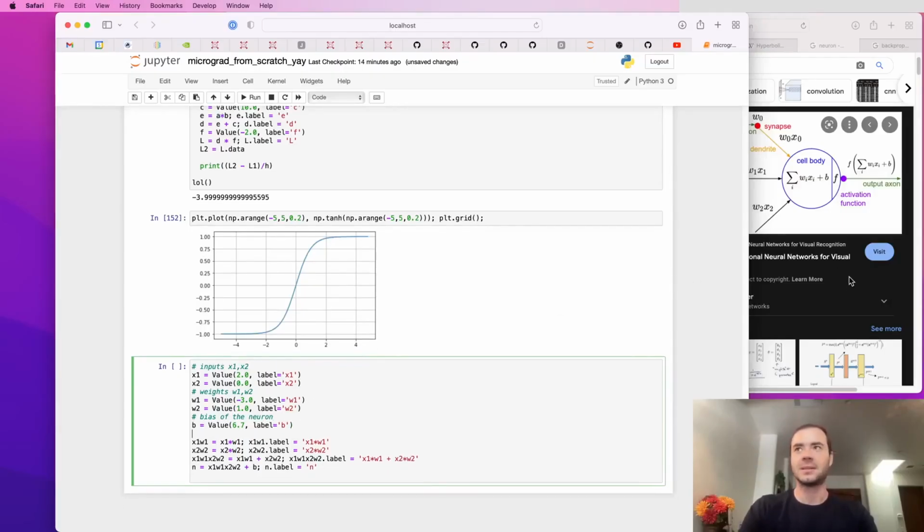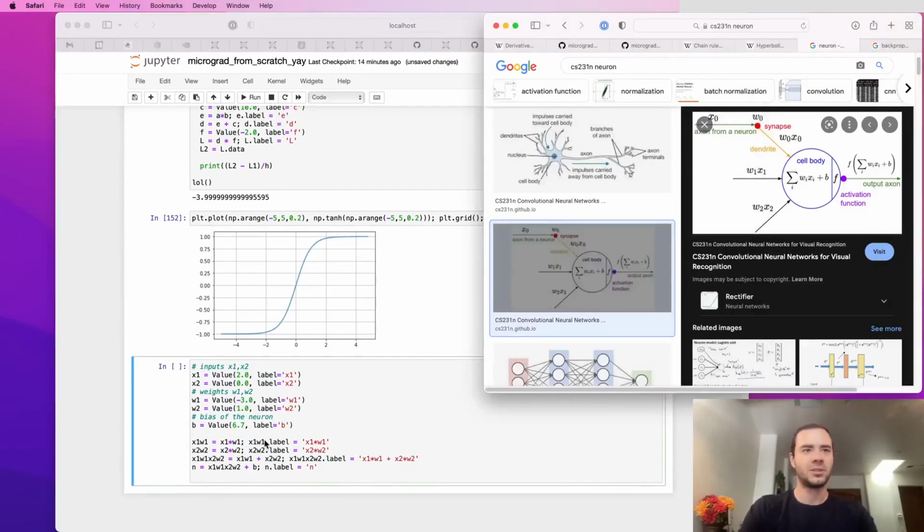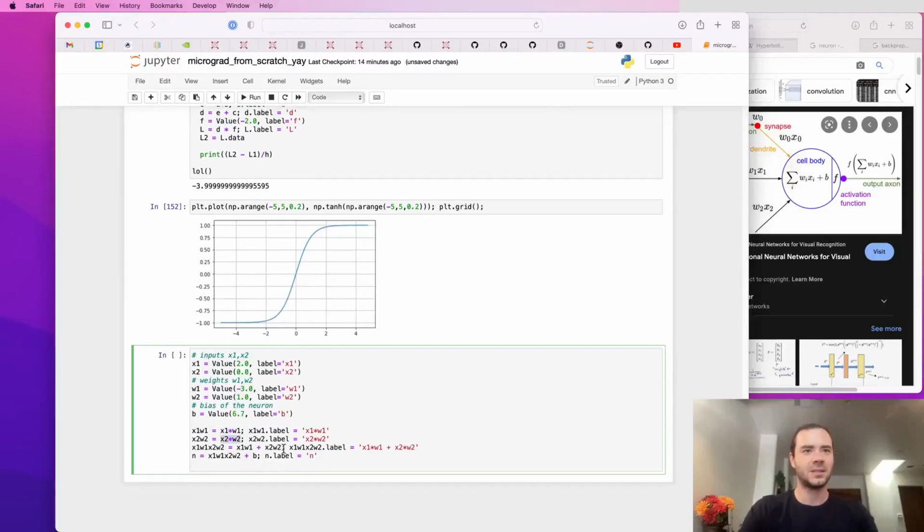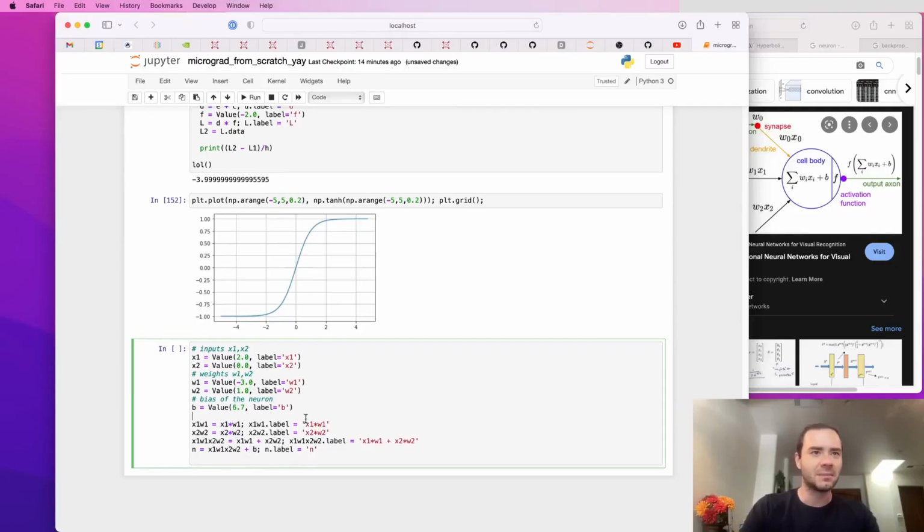And now what we want to do is, according to this model, we need to multiply x1 times W1 and x2 times W2. And then we need to add bias on top of it. It gets a little messy here, but all we are trying to do is x1 W1 plus x2 W2 plus b. And these are multiplied here, except I'm doing it in small steps so that we actually have pointers to all these intermediate nodes.